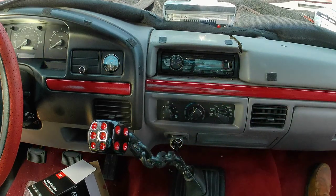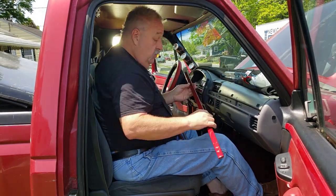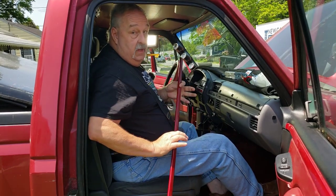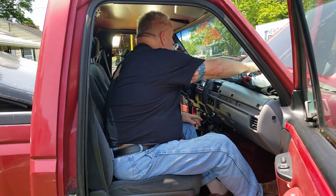All right, let's see. Before we go any further, we might as well pull this off because this is going to have to be modified as well. And what we'll do with this is it's going to have to be cut in half, a section taken out. We're going to shorten it up. We'll fiberglass it back together, sand it down, repaint it, and it'll look like it belongs there. But for now, we just want it out.